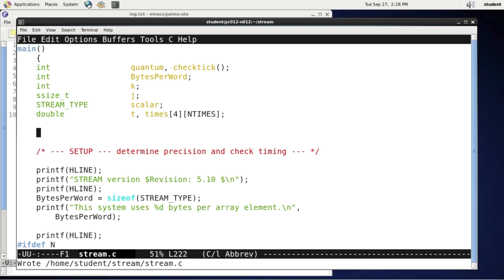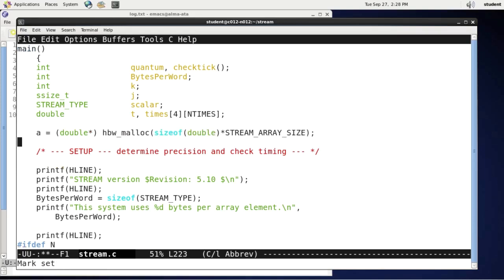So right here I will put A equals (double*) hbw_malloc, which is the function, and the size of the array is the size of double times STREAM_ARRAY_SIZE. And I will do the same for B and C.